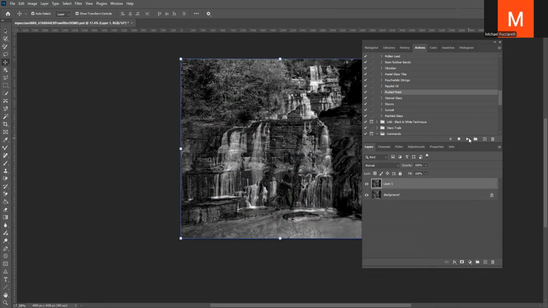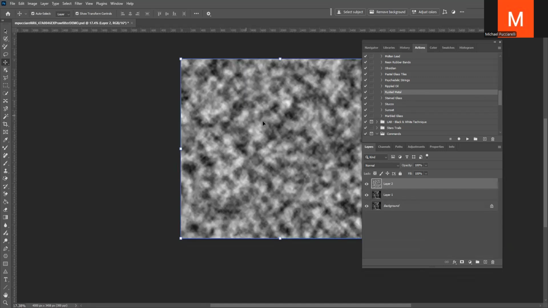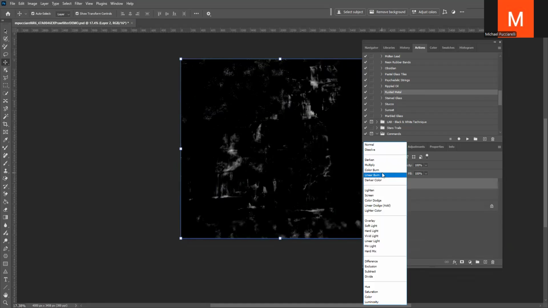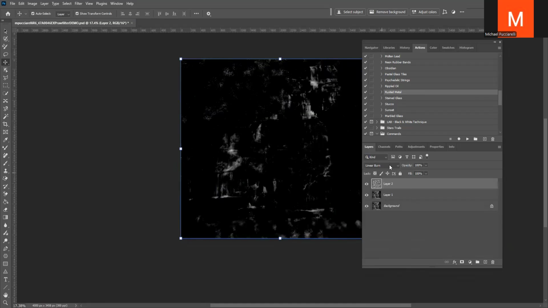Rusted metal. It's a nice rusted metal, and maybe I could experiment with different blend modes.